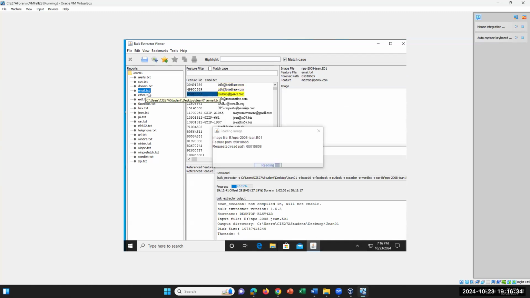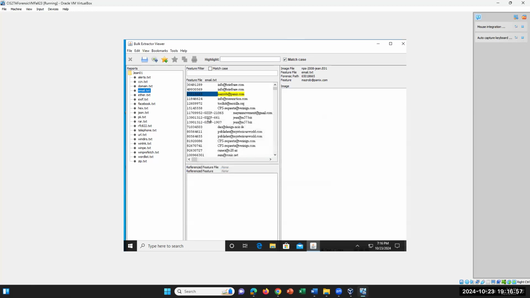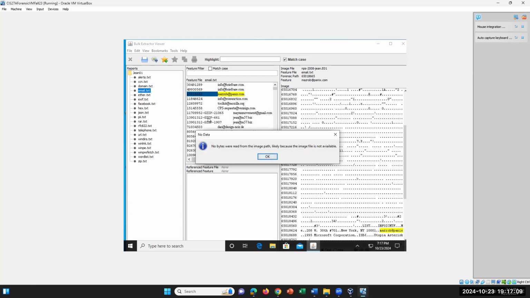So I recommend that you open report, select your output folder on your desktop, and then for the second part, select the image file that you have on your USB or downloads. Mine is about 15 minutes in now, and able to populate some data, but of course the complete scan is going to take like 4 hours. We won't have that much time to wait.